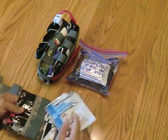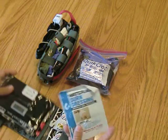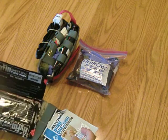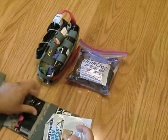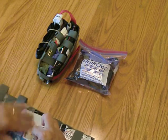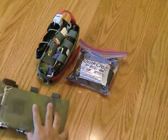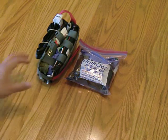What I really like about this Trauma Kit Now pouch is this slot pocket back here. It's perfect for, I have a water burn gel dressing and a Hyfin twin pack chest seal. And the great thing about it is it's not a flat spot. These fit right in here and it makes it very handy. By far, this is my favorite IFAK pouch. The way it's organized and all fits together, so just something to keep in mind.